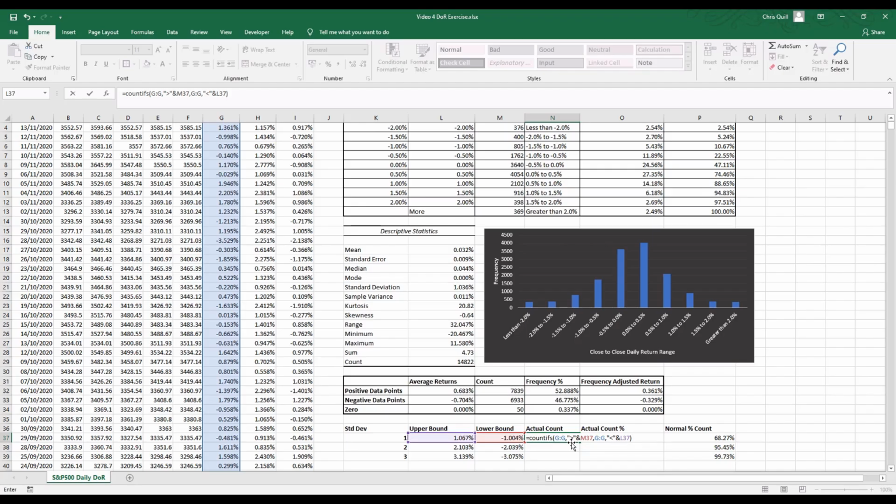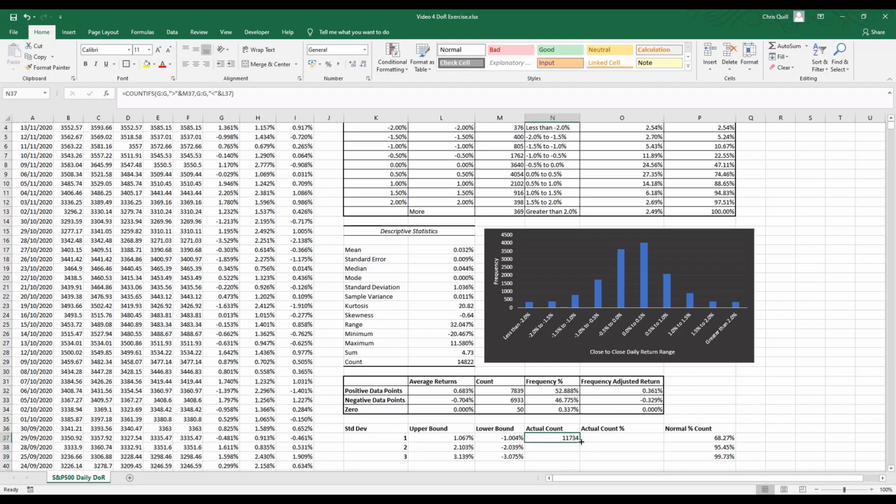And then finally, we close the brackets for that function, and we can enter the formula, which returns us a count. So we can see that 11,734 data points lie within those bounds. And that compares to a total number of data points in the dataset of 14,822.